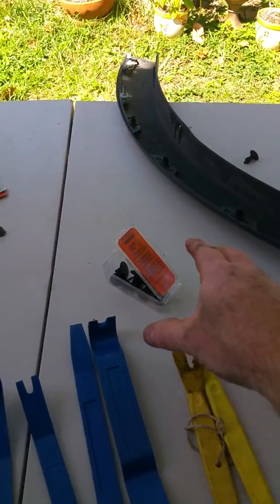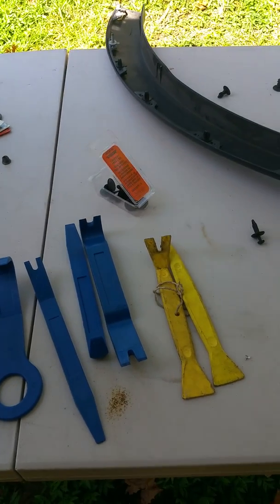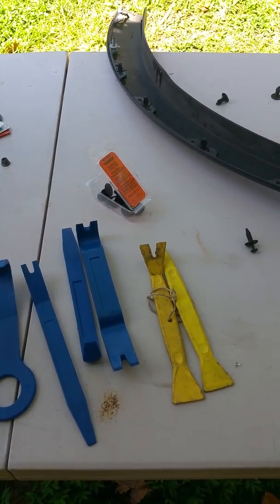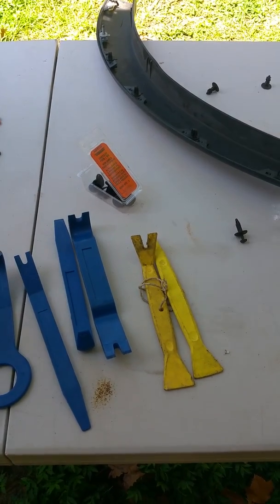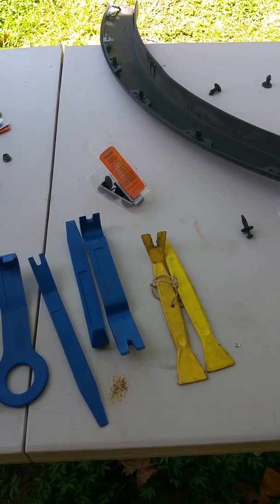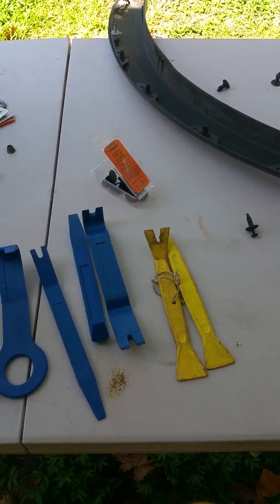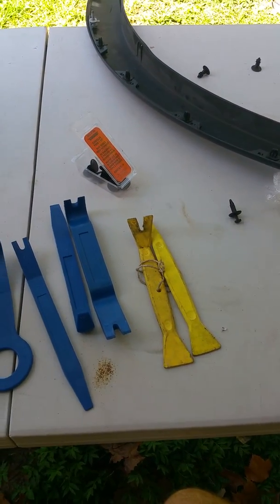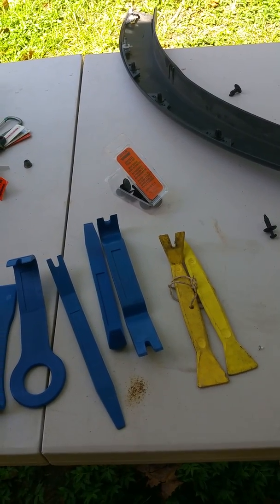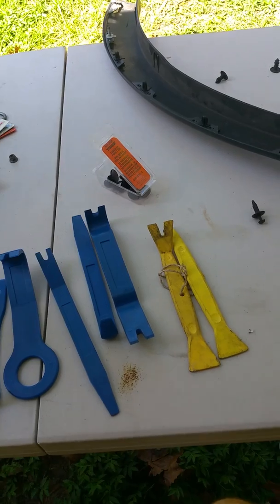And they also have kits of these that are a bunch of different sizes. Be careful about buying those, because it's an assortment, but if it says for Fords, it could be ones from 1960 to 2018. So half of it you may not even use. You're thinking, oh, I'm paying $15 to get these, when you can only use one out of that and never be able to use it on anything else.